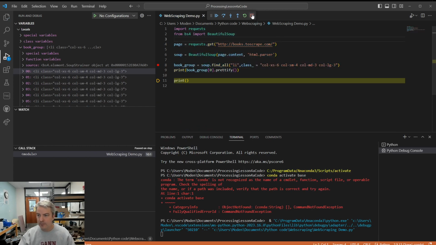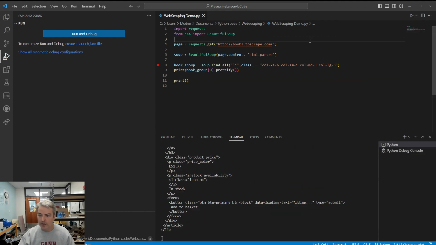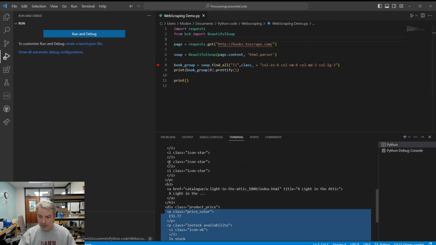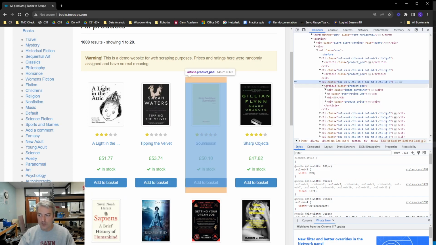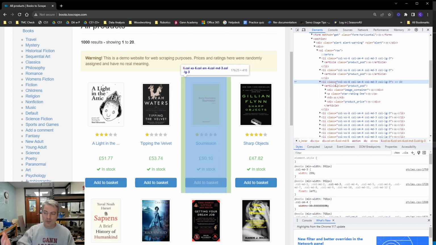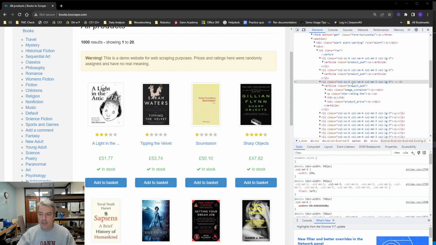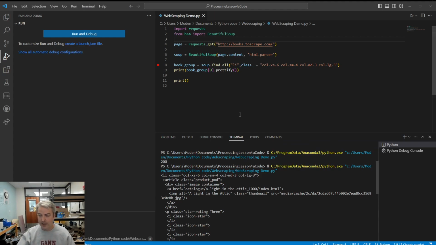Okay. When you try and run that, we're going to see, so this is an element. And hopefully what we should be seeing is that this thing matches the stuff that's stored in here. I'm not trying to be overly detailed here, but I just want to make a firm connection between what we're seeing on the web page and what we're getting in our code. So this is what we're getting out of that in our code.